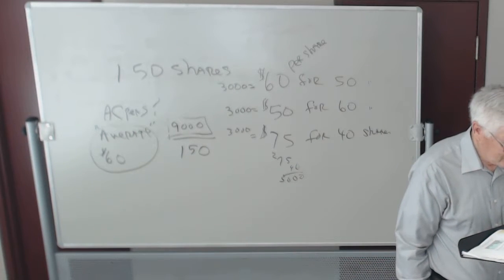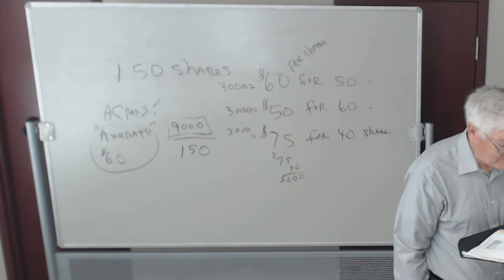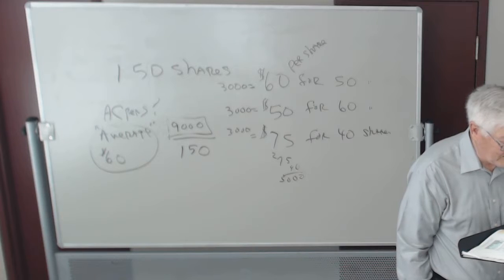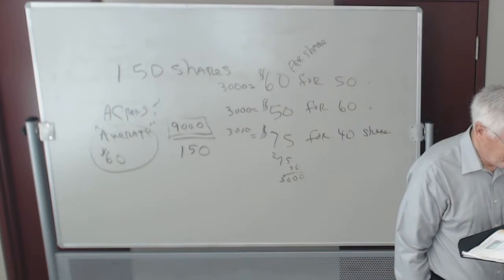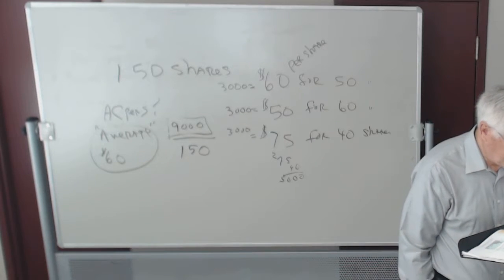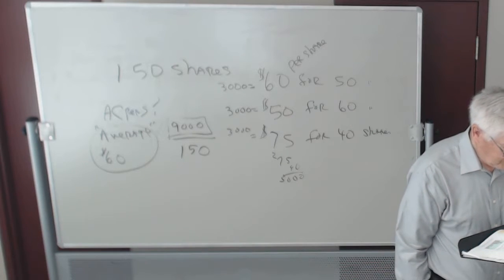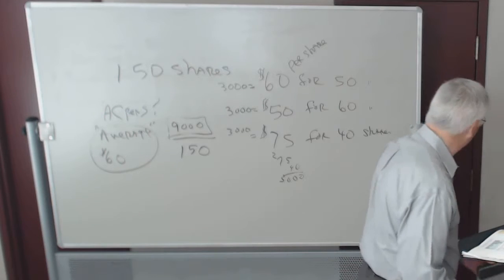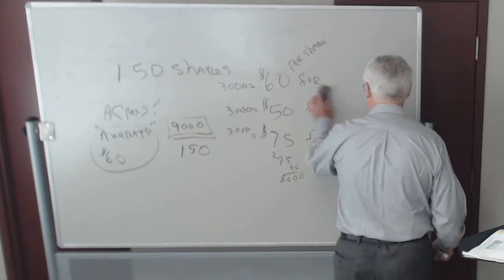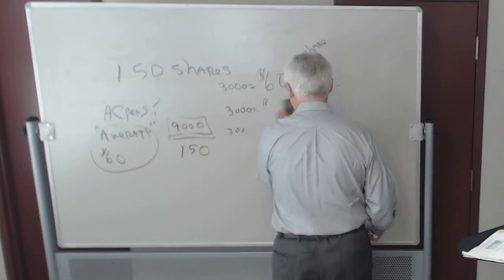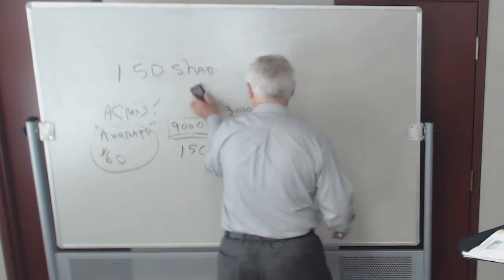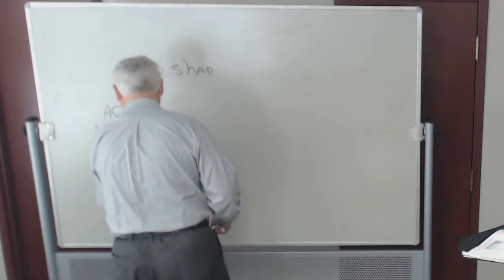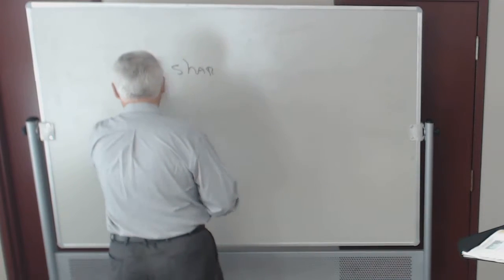Number 8. The following are the temperatures at 1-hour intervals in Denver, Colorado from 1 p.m. on a certain day to 9 a.m. the next day. What is the mean temperature and the median temperature? So I have to list them all out here. So let's just start listing them.